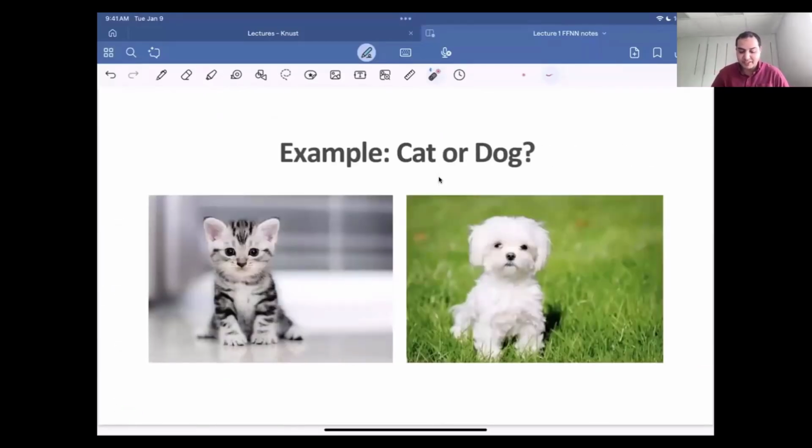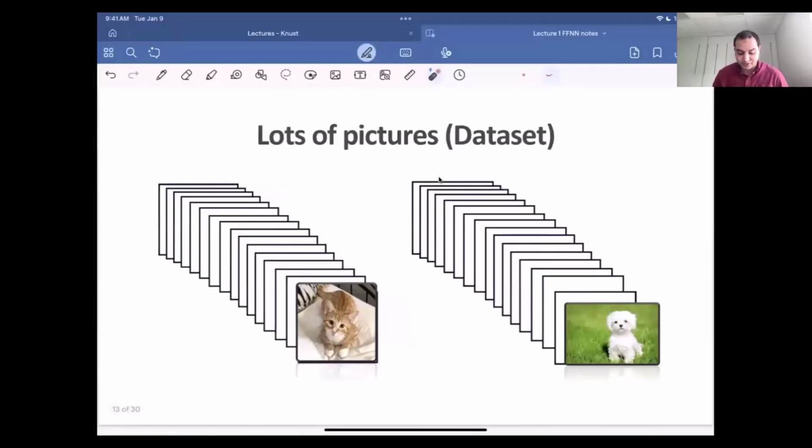To simplify that, I want to touch upon the question that was highlighted before about how we could map a picture of handwritten digits to a label. I'm going to do this through this example of cats and dogs, but the principle would be the same. Let's imagine that we're interested in classifying pictures of cats and dogs using the feed-forward neural network. What we need is a lot of pictures, a data set. I need a lot of pictures of cats and also a lot of pictures of dogs with a corresponding label. For instance, these would have label 0 and these would have label 1. Okay, so that's one example.